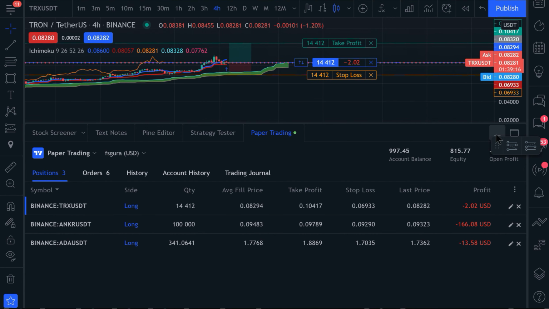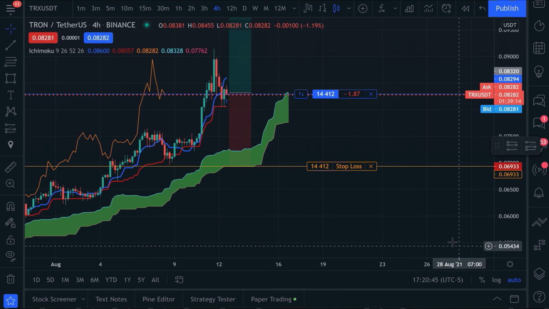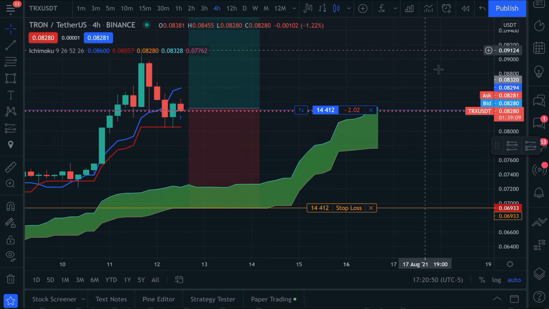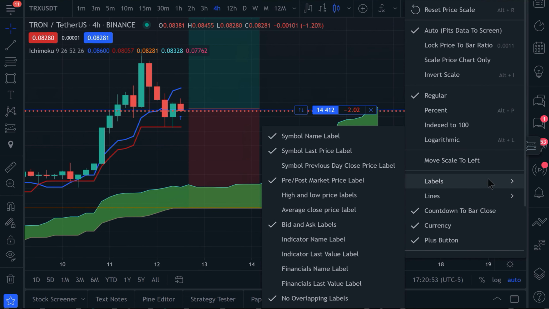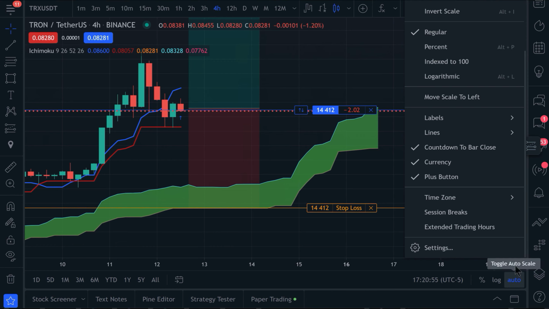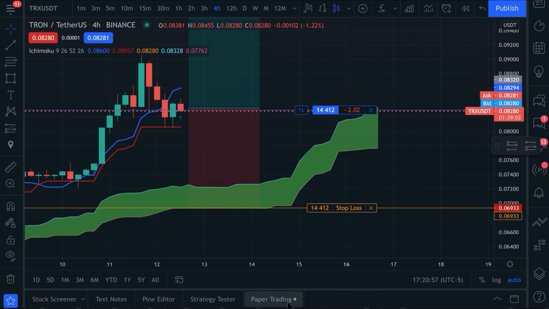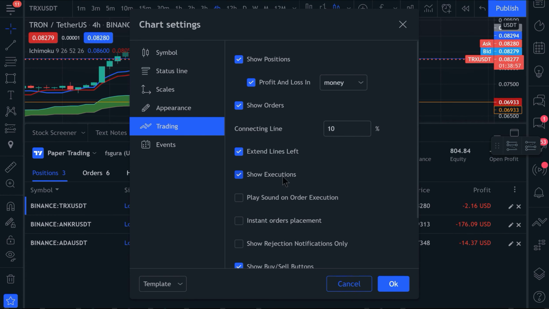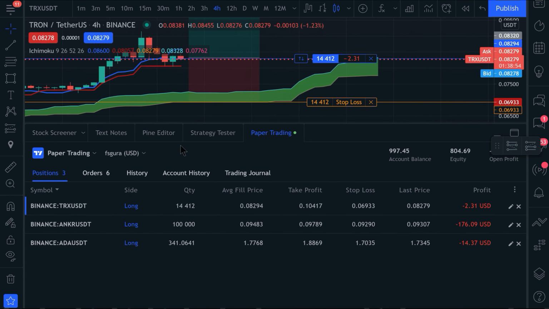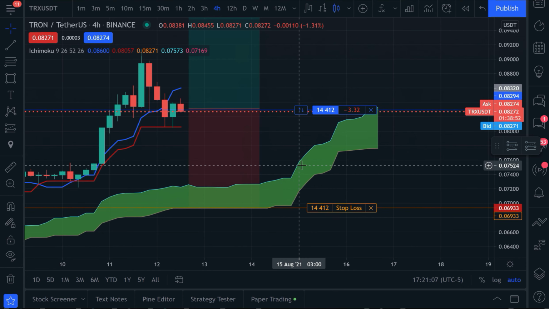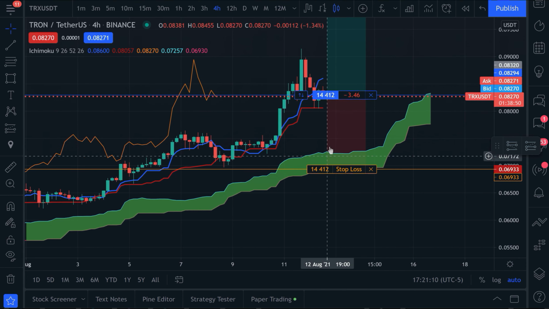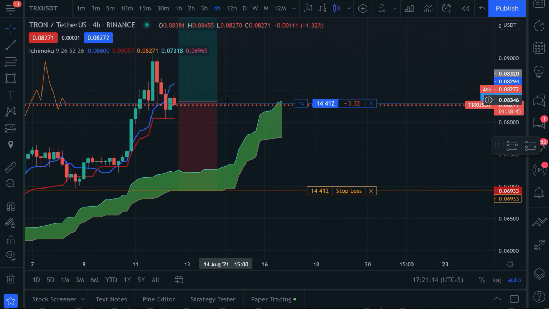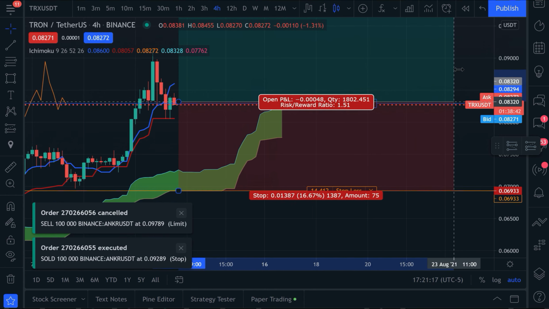Let's go for auto here. And let's see. Here we have to get rid of that arrow. Or not here, but in the trading settings, which are in paper trading, trading settings, show executions. And here we have a 4-hour trade. So it's very long. Possibly we will have a trade that will persist for time.